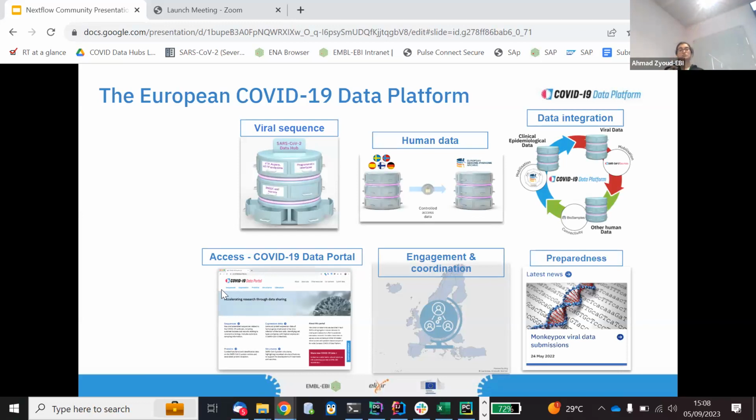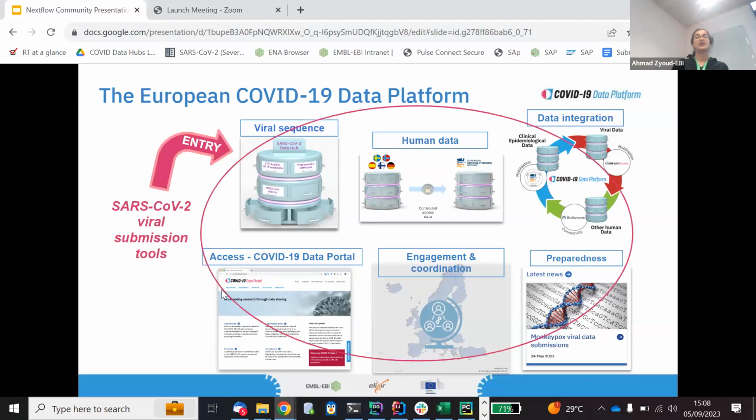And this data platform was launched in 2020, and the main aim of it is to facilitate rapid data sharing, storage, and access for SARS-CoV-2 data. And one entry point into this entire data platform is through SARS-CoV-2 viral submission tools.